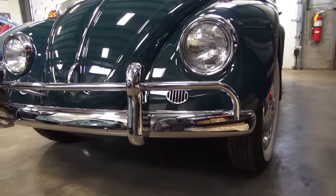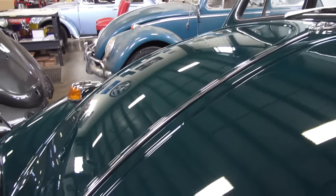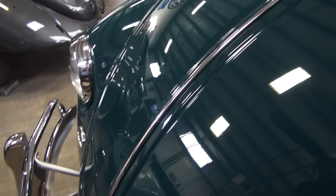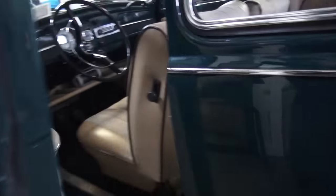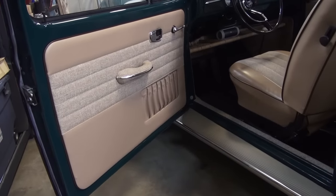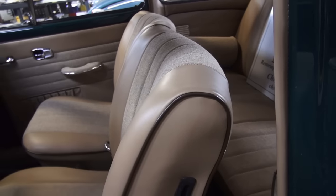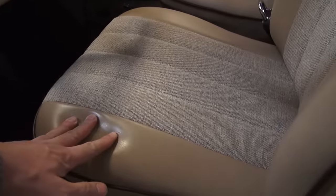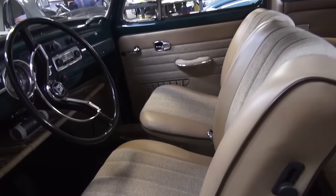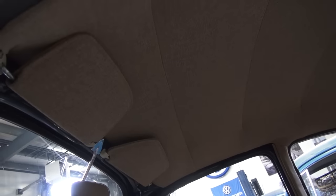I got the bumpers from Wolfsburg West — I still think they have the best bumpers on the market. This is all new stainless steel trim on the car. For the interior, one of my signature kits through So Fine — I went with beige tweed, light beige with brown piping. I like to use TMI foam when padding the seats; it makes the material look really nice, stretches it nicely with no wrinkles. The headliner is also in the tweed cloth, which bounces off the upholstery nicely.